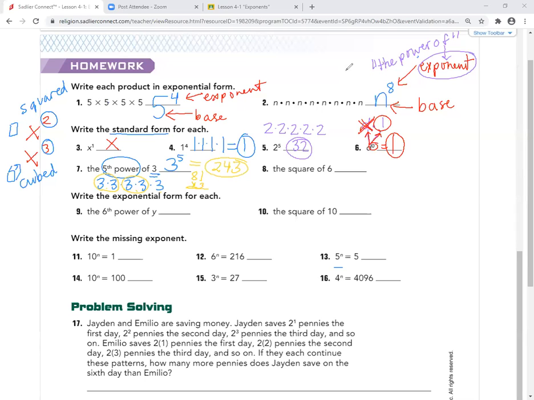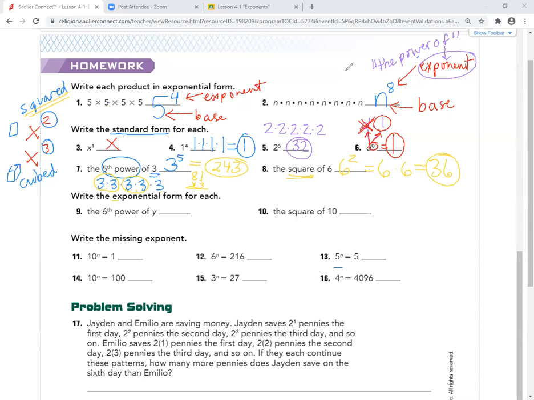Now here's that word square again. Remember we came across that? What does square mean? It means to what power? To the 2nd power, right? So squared means to the 2nd power. So let's write this in exponential form. 6 is the base, 2 is the exponent. Now let's write it in expanded form. 6 times 6. What is 6 times 6? It's not 12. It's 36. You got it. Train your brain. It's not 6 plus 6. It's 6 times 6. Exponents are repeated multiplication, not repeated addition.